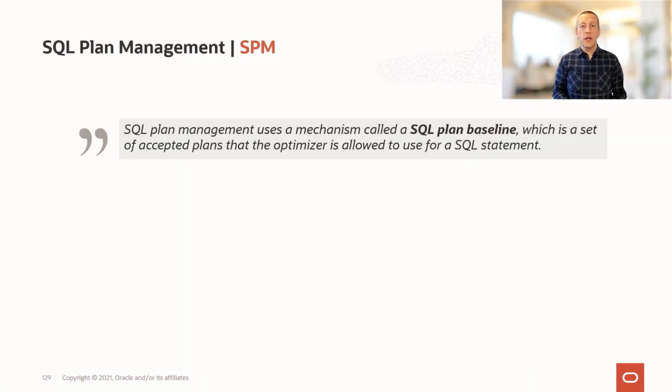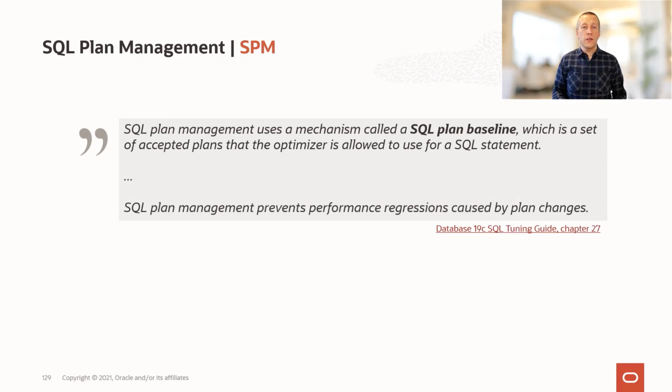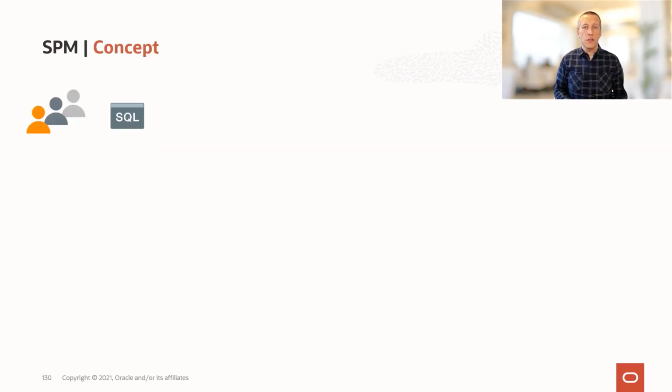And this is where SQL Plan Management comes into play. The idea with SQL Plan Management is to ensure that only good, validated plans are used for your SQLs. So we avoid a situation where a SQL is suddenly regressing due to a worse plan. So how does it work?